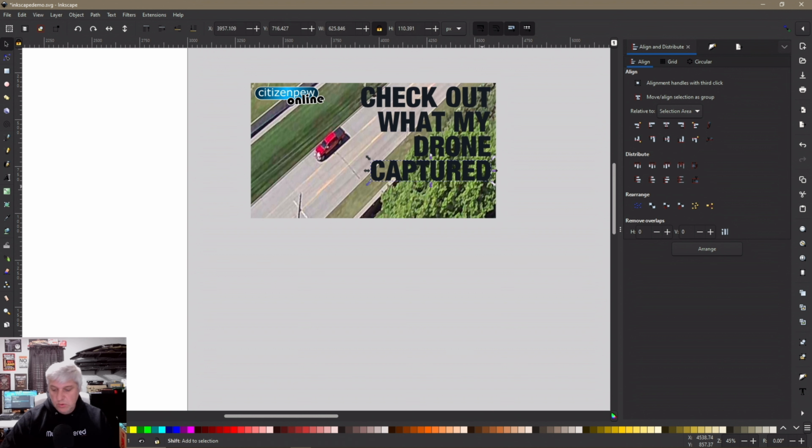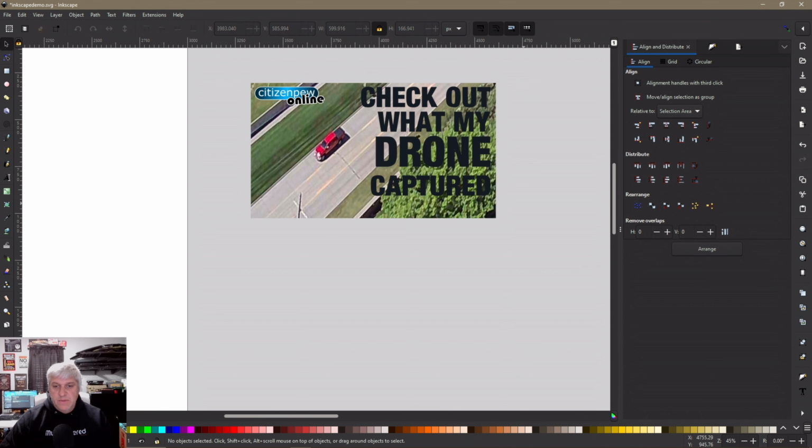And the reason I'm doing that is because I want drone to be a little bit bigger, but not too big. Nah, maybe like that. All right, and then if you hold shift and hit the arrow keys, it'll move a coarse amount. If you just hit up and down, it'll move it a small amount. So there we go. That's pretty good.